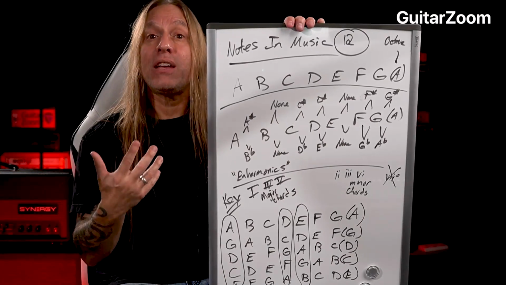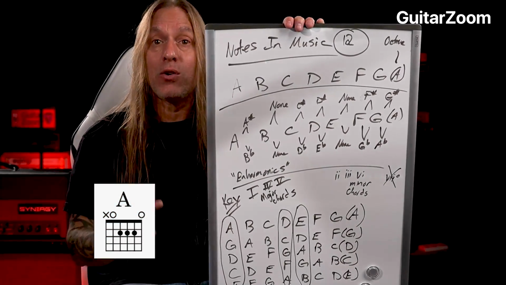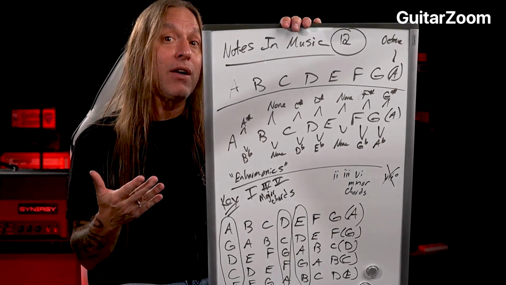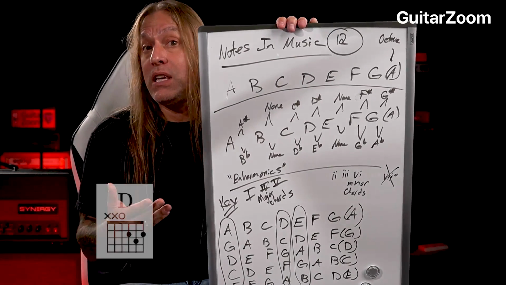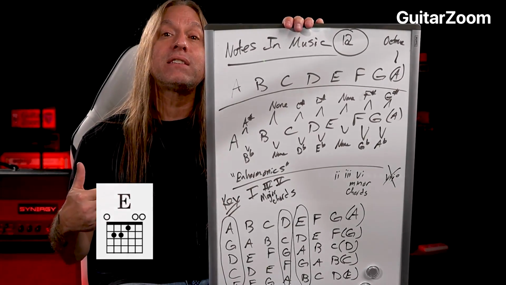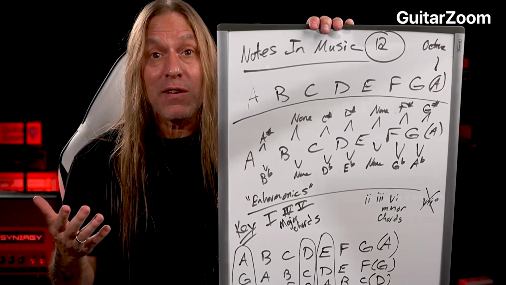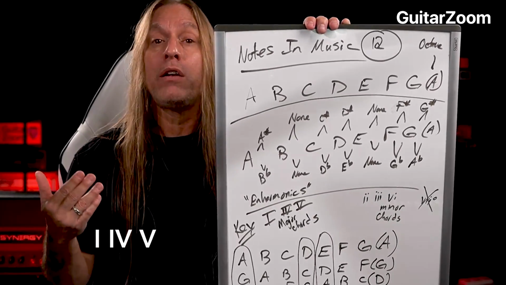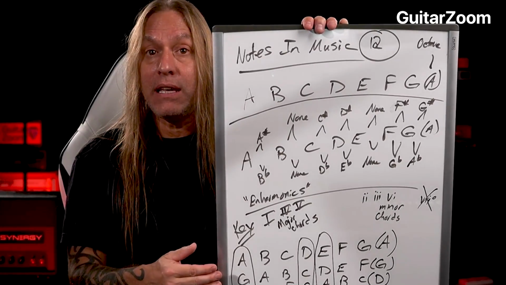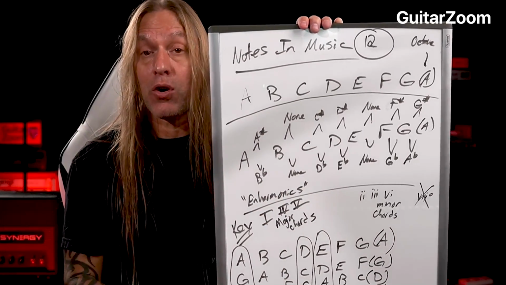So when I'm teaching guitar and we're learning how to play basic chords, for instance, we might learn how to play the A chord. That'd be a great one to start with a beginning guitar student. Well, if we learned A, maybe another logical chord would be to learn D or to learn E. And this is why, because they're existing in a key. So the most popular chord progression in the history of music is what we call the 1-4-5, which means I'm referring to the first chord in a key, the fourth chord in a key, and the fifth chord in the key, and you can see I've got them circled on here.